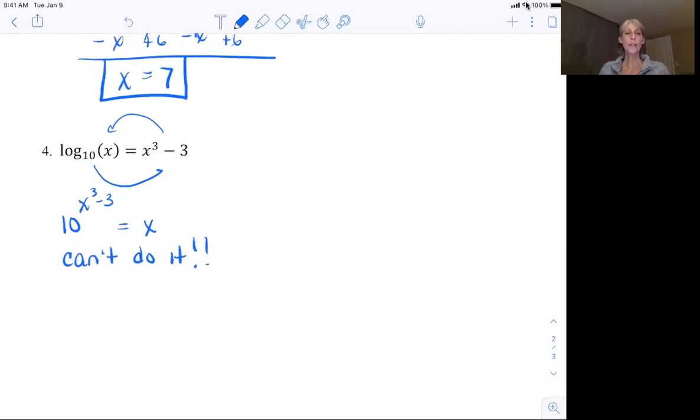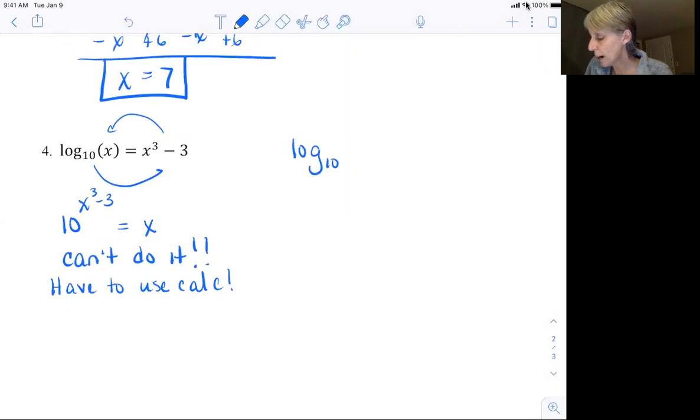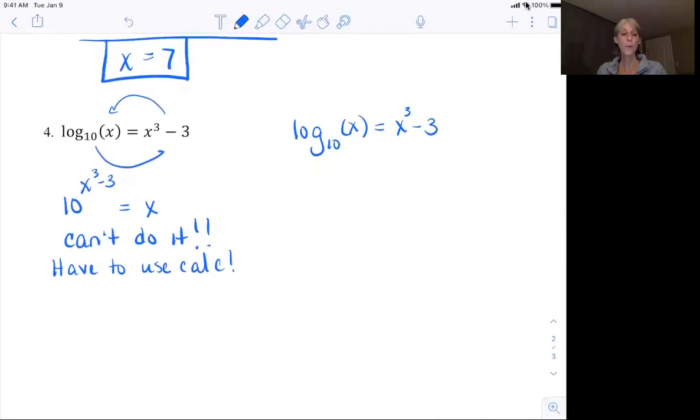So this is going to be our first situation where we're going to have to use our calculator. There's going to be times that you're going to have to go to your calculator, and you have to recognize sometimes when those times are. And this particular situation is one of them. So I have an x after a log and I have a freestanding x. So that most likely will require a calculator.